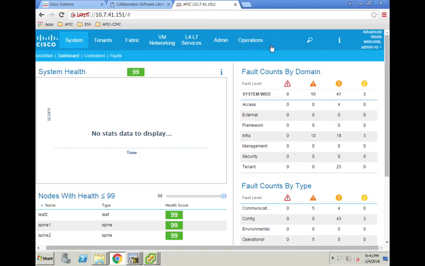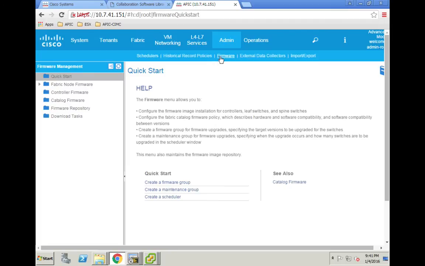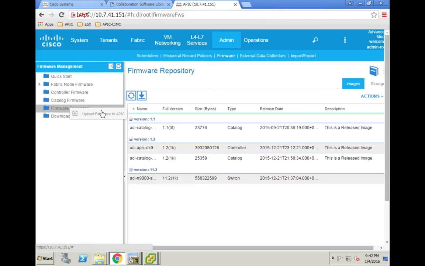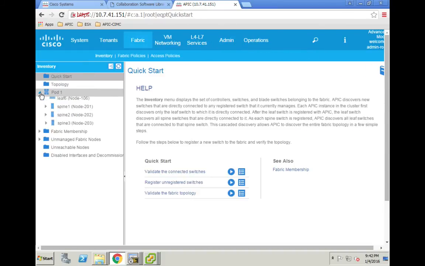I can further prove that out to you by going into admin tab, click on firmware, and try to upload a firmware in the firmware repository like what we did during our software upgrade demo. If I right click firmware repository, as you can see, I do not have permission to do that step. It is grayed out. Let's go into Fabric tab and try to disable an interface of a leaf.